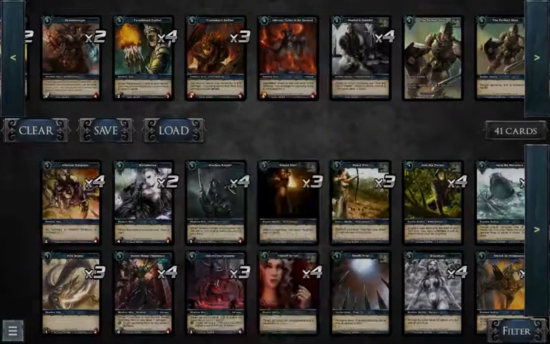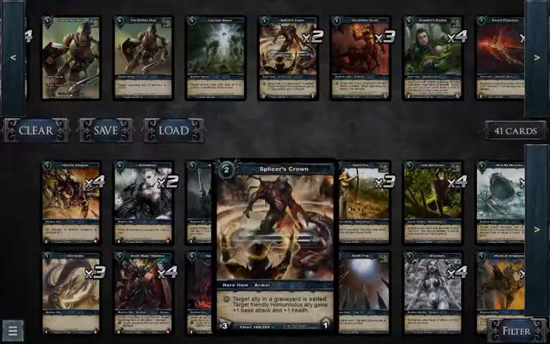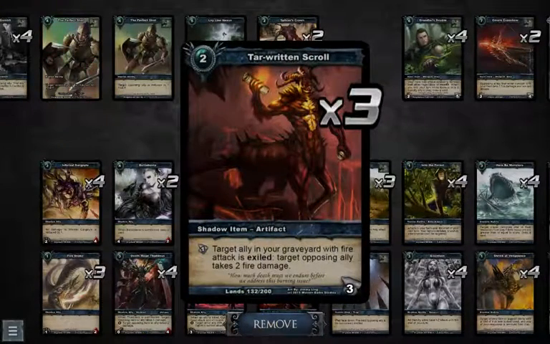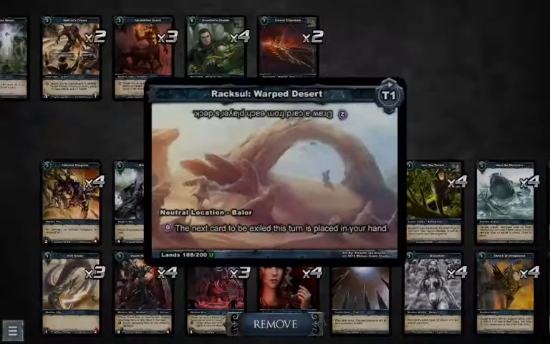Then we have the set of Hunter's Gambit, the Perfect Shot, a 1 Leyline Nexus, and then 2 Splicer Crown. This card allows you to exile 1 ally in a graveyard, both yours and your opponent's, and power up 1 Homunculus. And then 3 Torverton Scroll, which allows you to exile 1 of your fire attack allies and deal 2 damage to 1 opposing ally. Then we have 6 weapons, and then our combo card. The next card to be exiled this turn is placed in your hand.